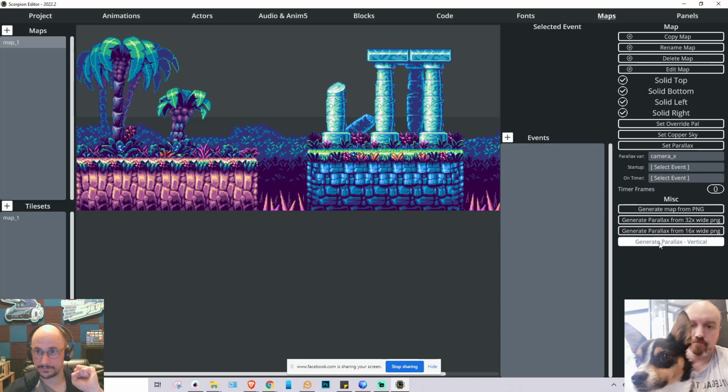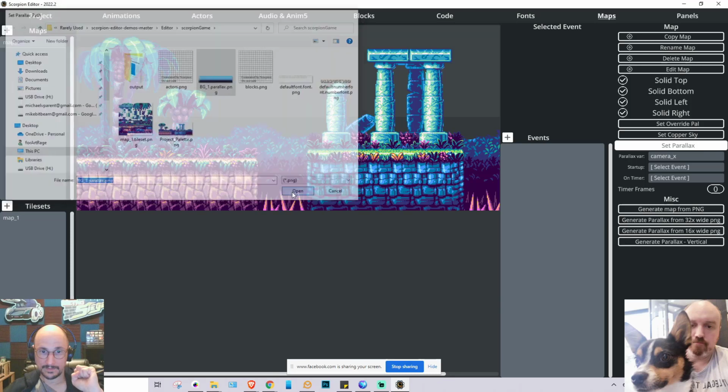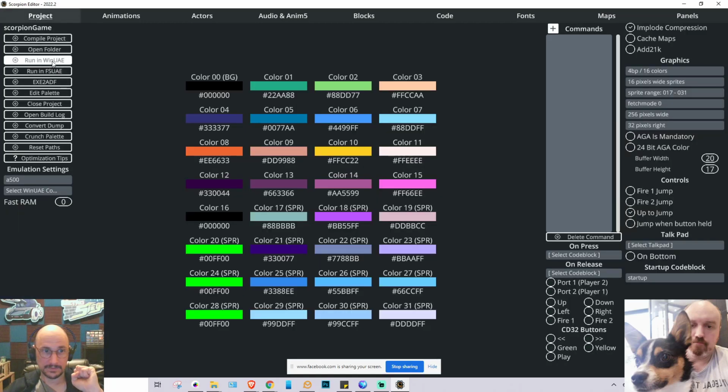So you see where it says set parallax? It should be somewhere near the middle. Ah, there we go. Yep, that's the one. And just click open on that. Ooh, very nice. And before we go any further, just try running it in game. Just see what it looks like. Right, project run.